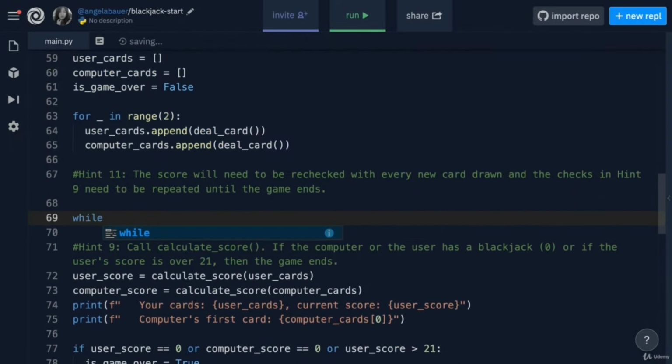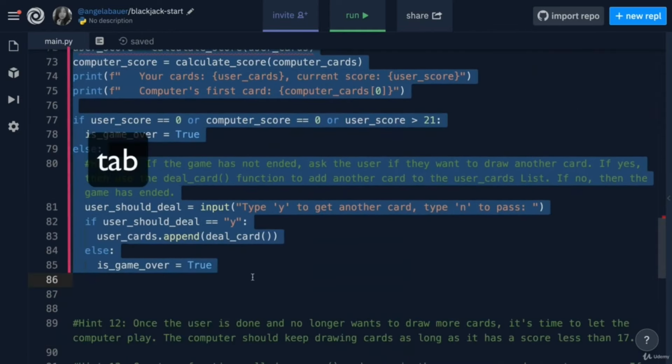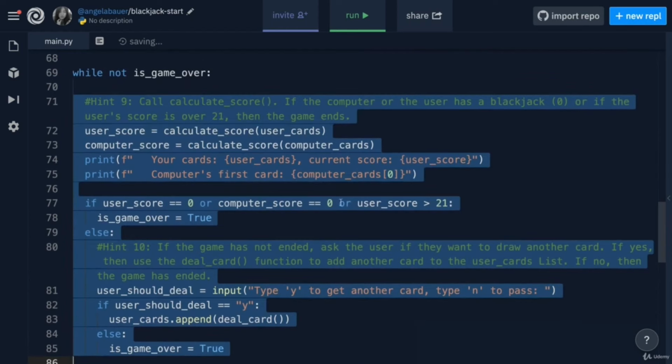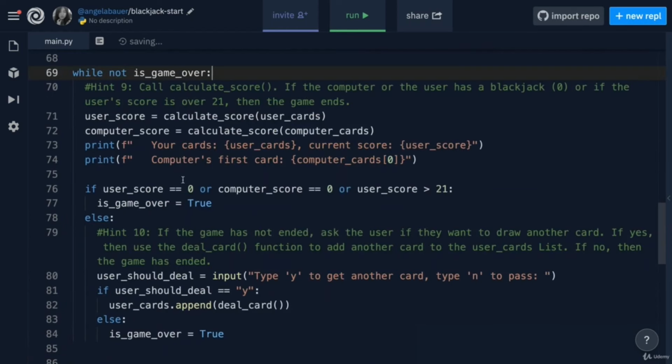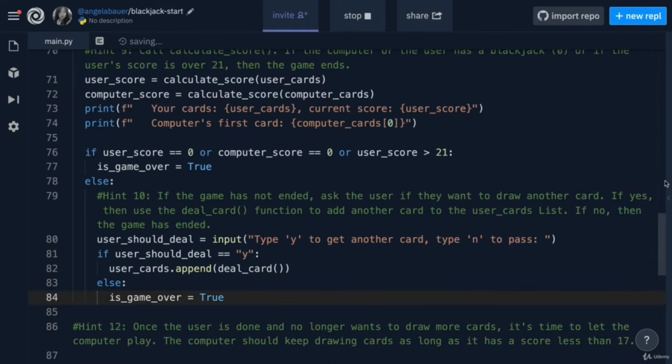And the while loop is going to be active until the game is over. So we can say while not is game over, then go ahead and carry out all of these instructions. So calculate the user score, calculate the computer score, check that nobody's gone over 21 and nobody's gotten a blackjack. And if the user wants more cards, then they should. If they don't, then the game is over. So let's run this and try it again.